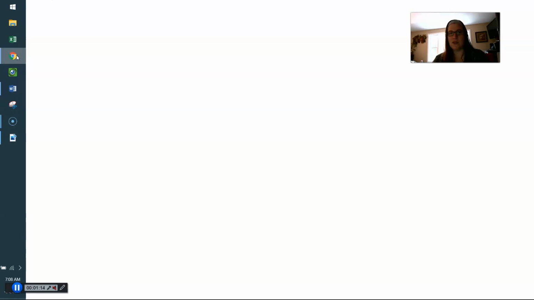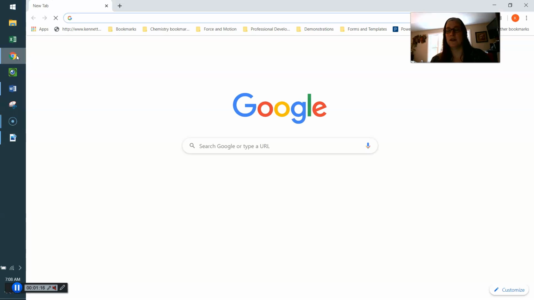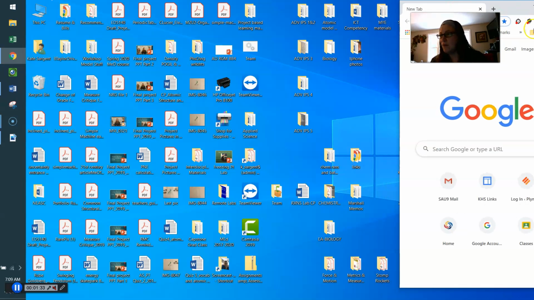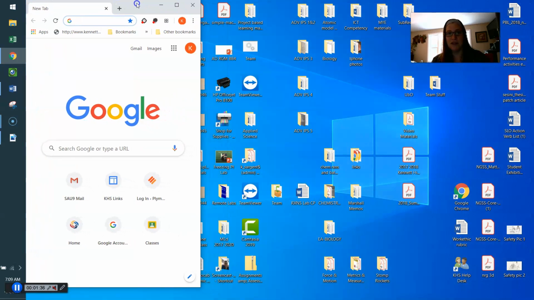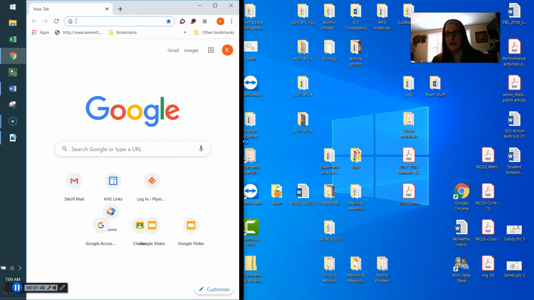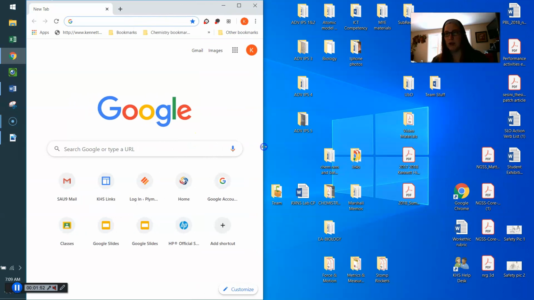The first thing I'm going to do is open a new tab. It says it right up at the top. New tab. Okay, here we go. Next to the X up on the top right side where you would close out are these two little boxes, and I'm going to click on one of those and make this much smaller. And if I want to change the size of this, so I want it to go all the way down, I bring my cursor until it's a little double arrow and I can drag that down, and again I bring this over here and I drag that out. Boop, just like that.